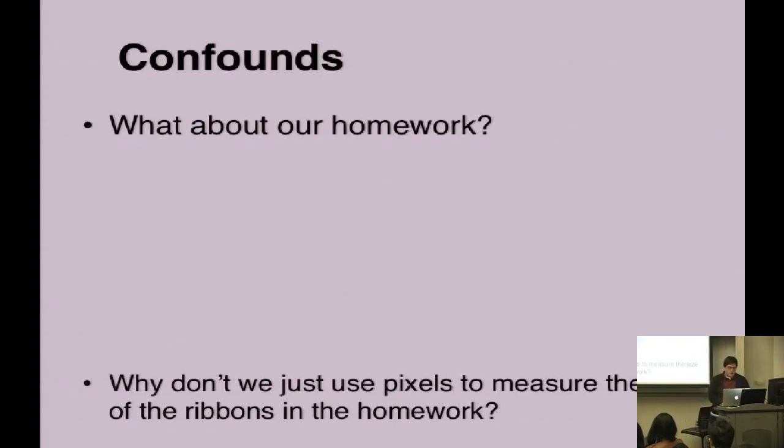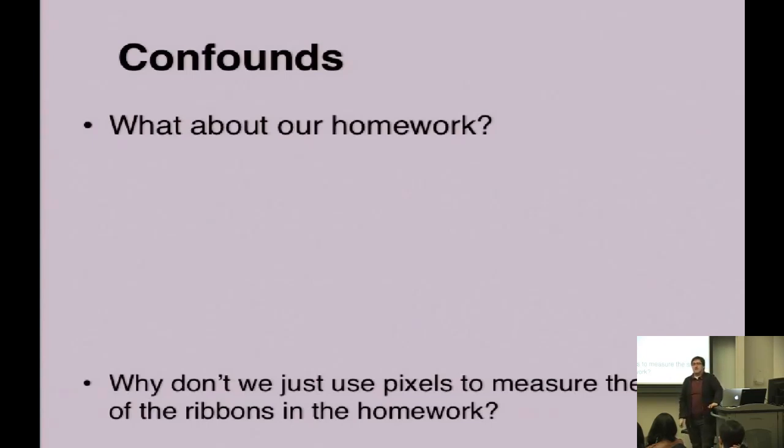An interesting note is this question of why we don't just use pixels when we're talking about these ribbons. If you've looked at the homework, you'll see it mentions that the little things you're clicking are 0.25 centimeters wide or 1 centimeter wide, and they're spaced 3 centimeters apart. Because we're using JavaScript in a website, it'd actually be easier to say, all right, put them 200 pixels apart, make them 50 pixels wide, done.